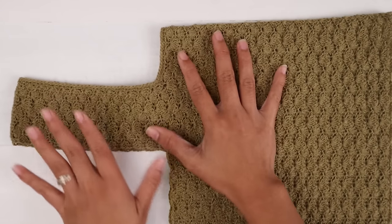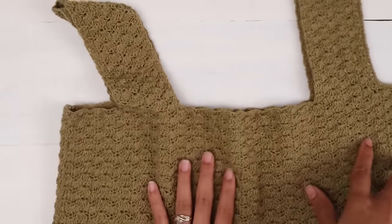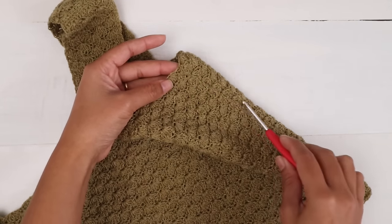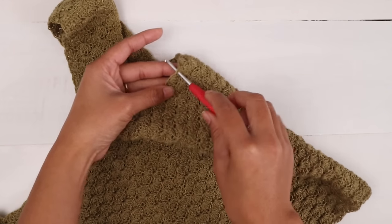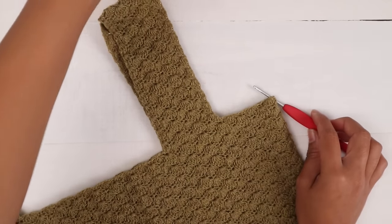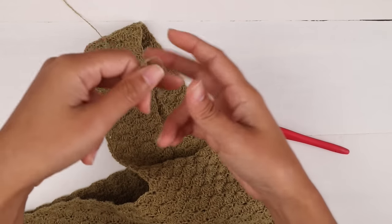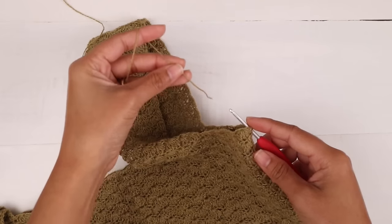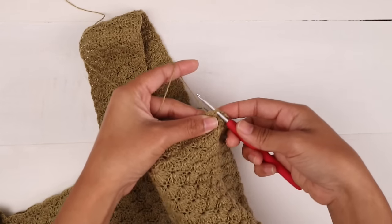It's very easy, and I will show you how to crochet on this side. I'm gonna insert my hook right at the side seam right here. Okay, then bring the new yarn. You can add a new yarn any method you prefer. So I'm just gonna bring my new yarn and then hold it on the back like this.